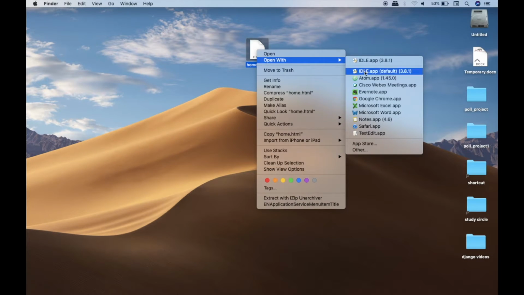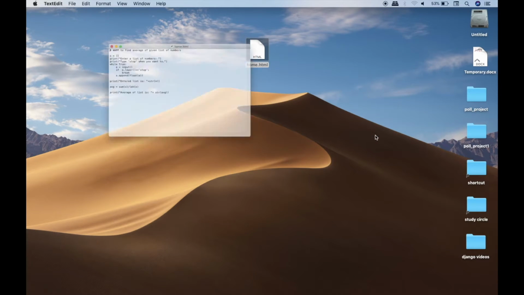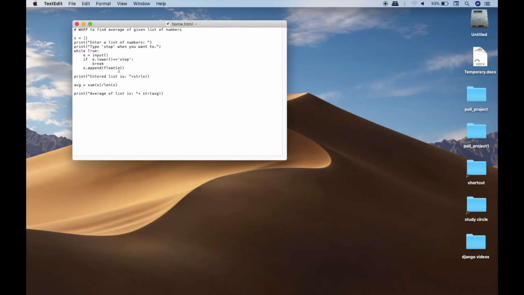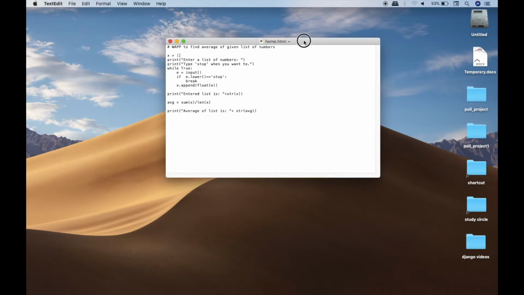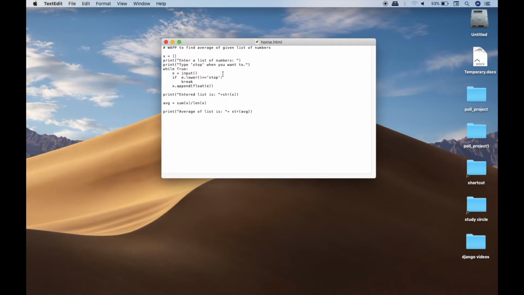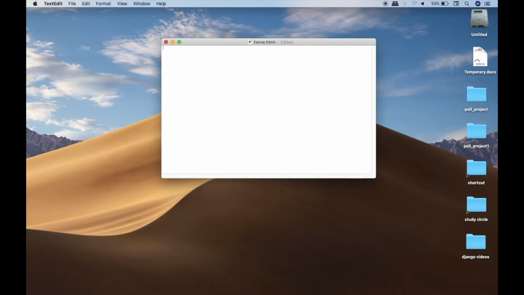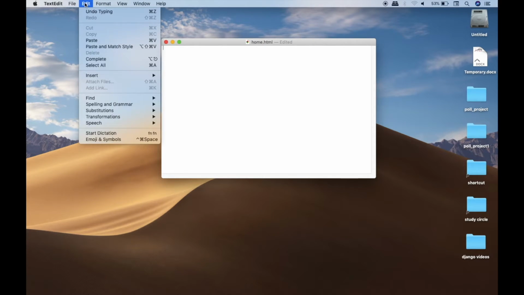On the MacBook, similar to Notepad, I have something called TextEdit. Don't forget, this was originally a Python file. So I erase all this, and over here let me just increase the font size.